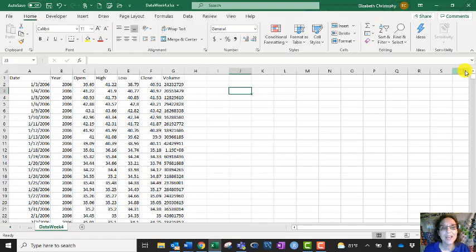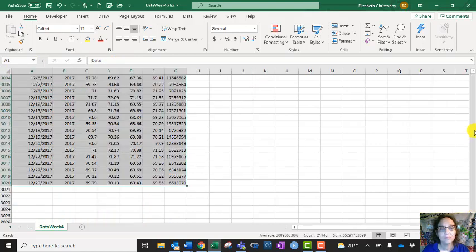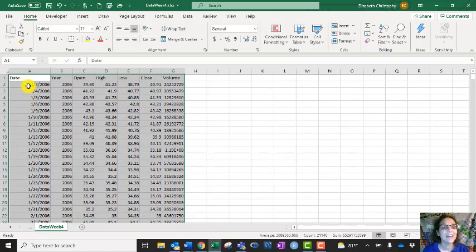Let's say we want to know the date at which the closing price was the lowest. There's a couple ways to do that, but one easy way is to sort the data. One piece of advice: I can't just highlight here, because then it will organize the close column and leave everything else the same, and that won't tell us anything. I need to highlight the whole thing. Of course, you could just click on A, B, C, D, E, F, and G and highlight the whole columns that way also. So for sort, we want to go here to data.